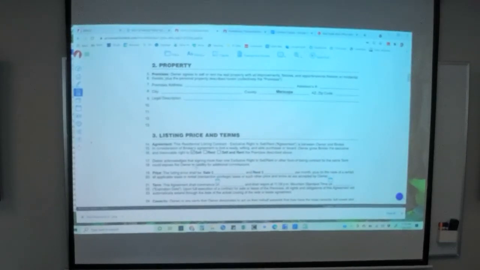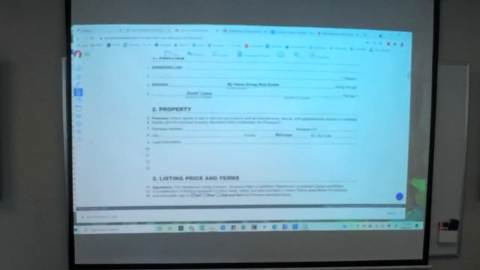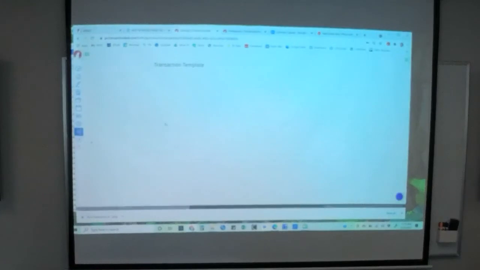Make sure I'm not losing anybody. Are we all on this page? Yeah. You're on it? Okay, so let me exit out of here. I am under transaction templates, listing residential, because that's where I created it. Just that little add button. I'm under forms, and these were all the forms I just added. And I'm gonna do this residential listing contract on top. It would pre-fill the agent name. Yeah.